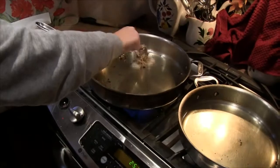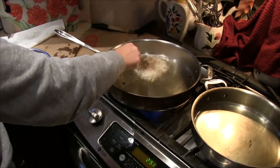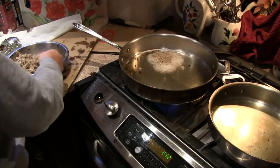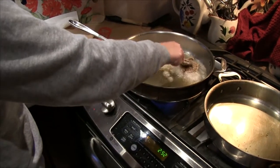Okay, here's... Press down. Push it up. One more. Push. That's beautiful. It's about the right height. So if you make a big mound, you just press it out a little wider.